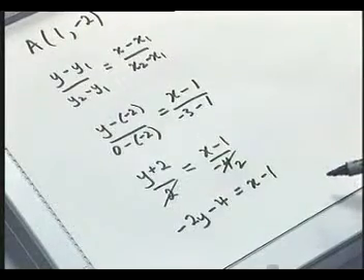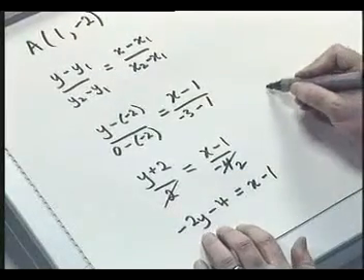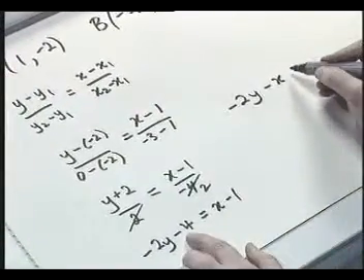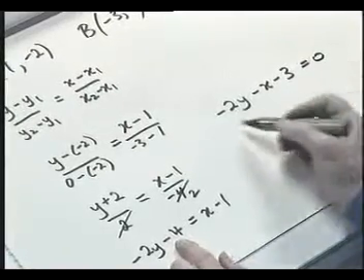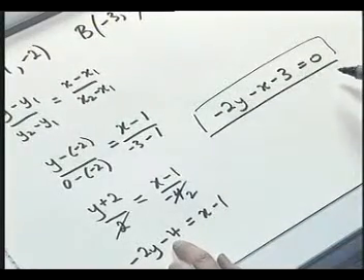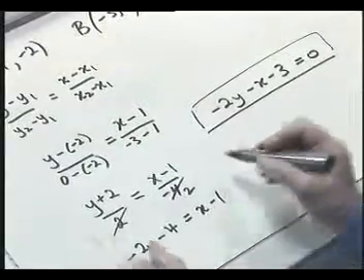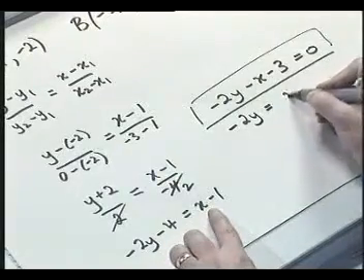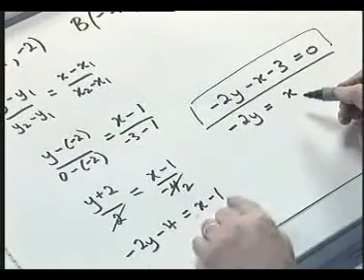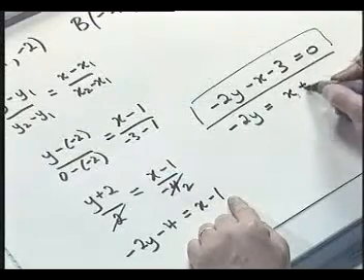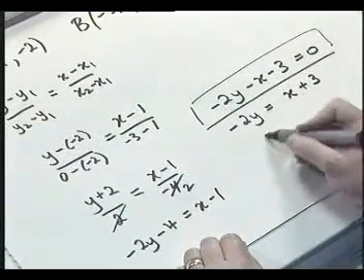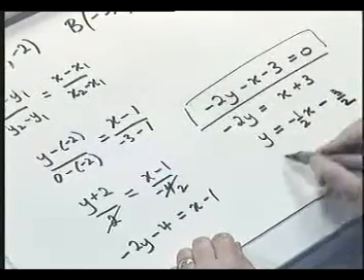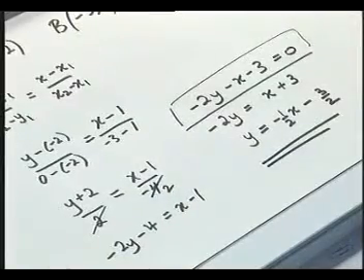And we can write this in lots of different ways. For example, we could write this as minus 2y minus x, and we could add 1 to both sides to give minus 3 is 0. That's one way we could leave the final answer. Another way we could leave it is we could rearrange it to get y equals something. So if I do that, I'll have minus 2y equals x, and if we add 4 to both sides, we'll get plus 3 there. And if we divide everything by minus 2, we'll get minus a half x minus 3 over 2. So all of these forms are equivalent.